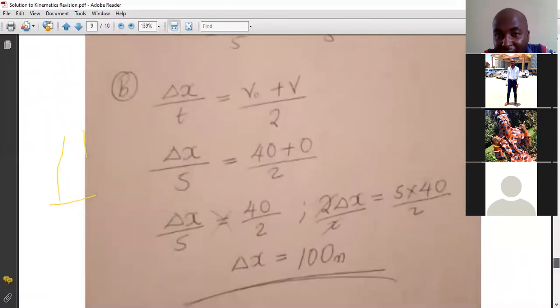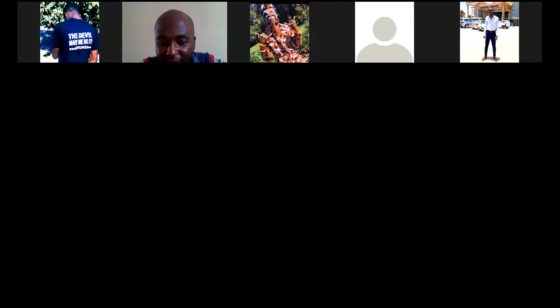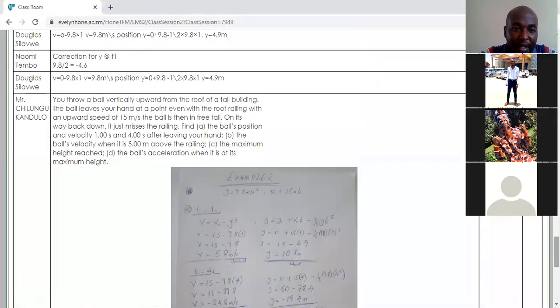Okay, I'll come there because as I was explaining, let me go to study master. So this person, I'll just explain. You throw something from the roof of the building. Then you throw it, it goes up. The only thing which is constant there is that g is 9.8 meters per second squared. Then the initial velocity is 15. So when you throw something up, it goes up. So once it's going up, its velocity is positive. Upward velocity is positive velocity. That velocity will be reducing until it reaches the maximum height. At the maximum height, the velocity will be zero.